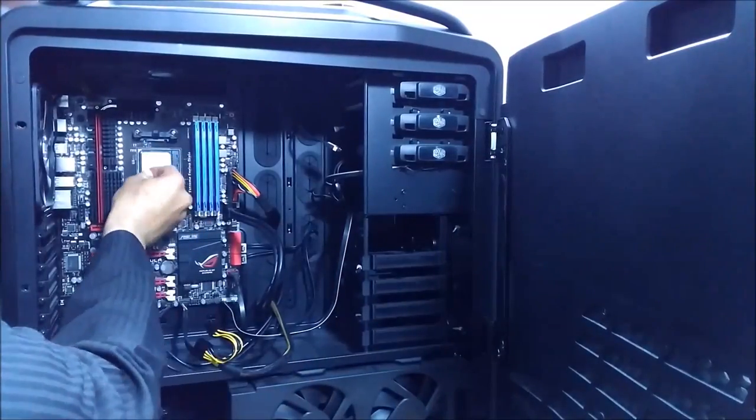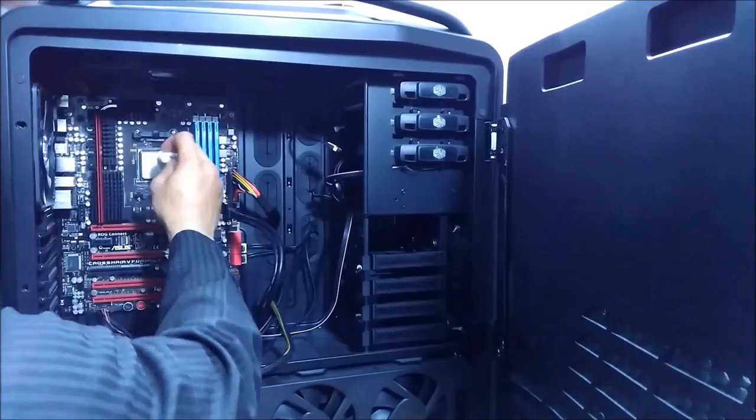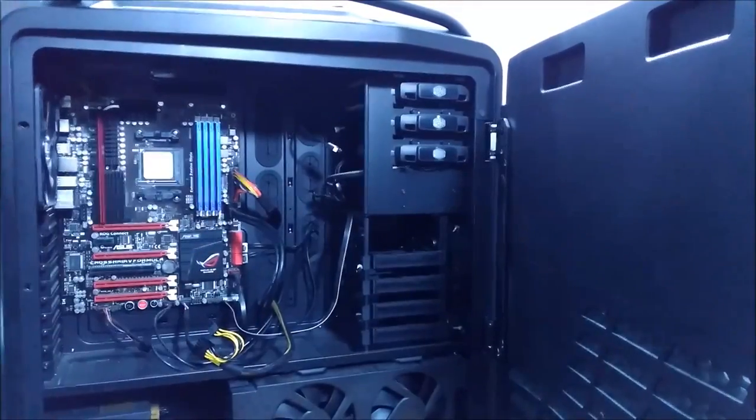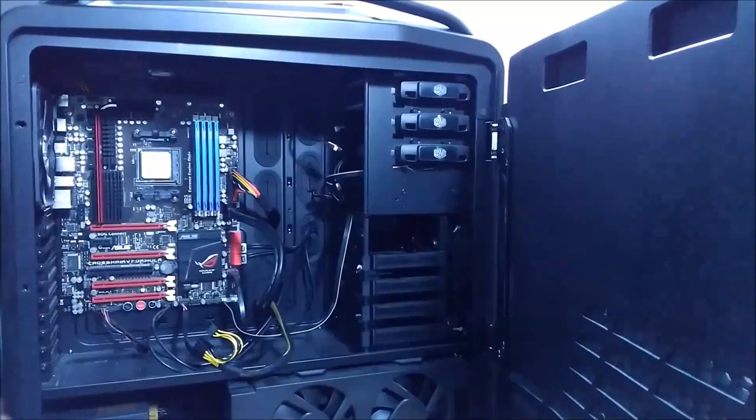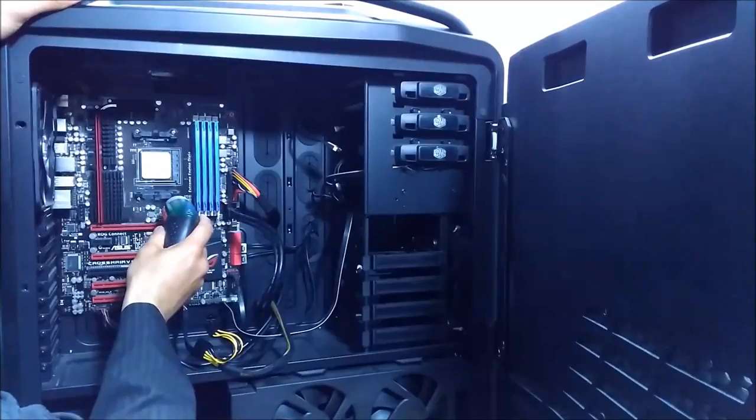I like to wipe it. Wipe it, I'm over. Now we got to remove these screws. Because remember, I told you we're not going to be using any backplate. We're going to be using the stock backplate of AMD. Get your screwdriver, mate, and get in there. You know what I'm saying?